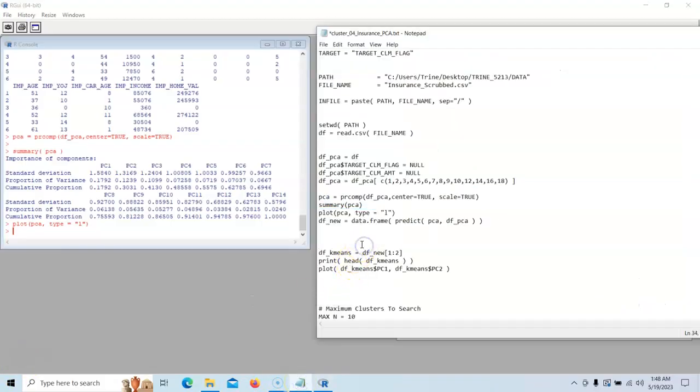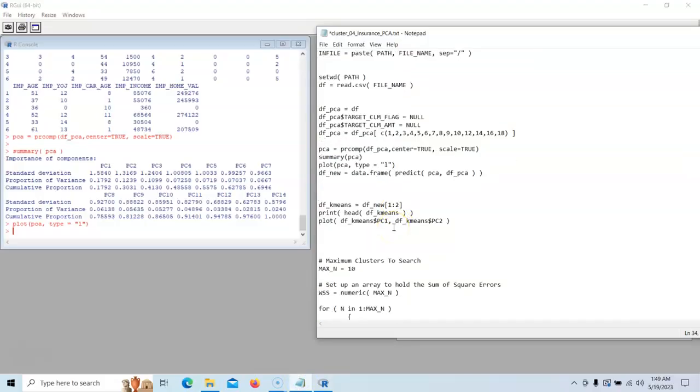Just for fun, to keep things simple, let us only use 2 principal components. If I was going to do this in the real world, I might use 4. But what I want to do here is show you some graphs of what we're looking at. So let's just use 2 of them right now. I'm going to use this model, PCA, to predict this data set, and we're going to shove those answers into dfnew.